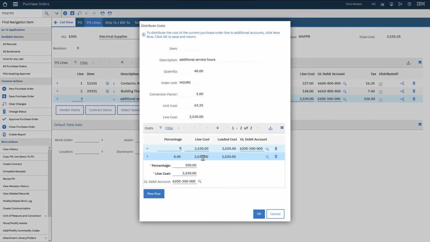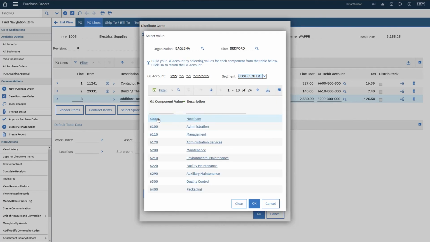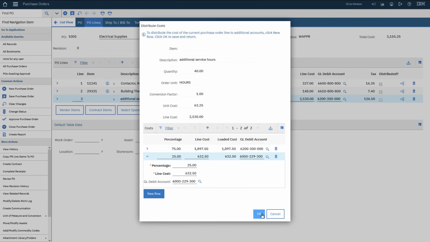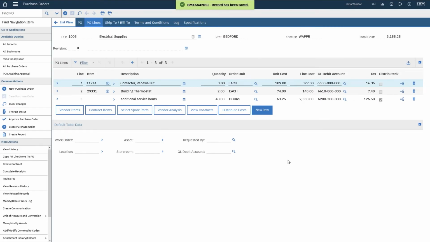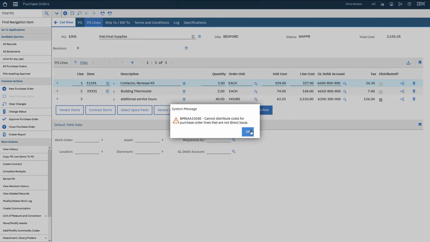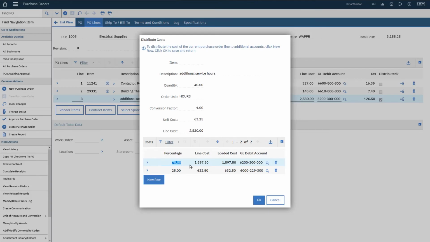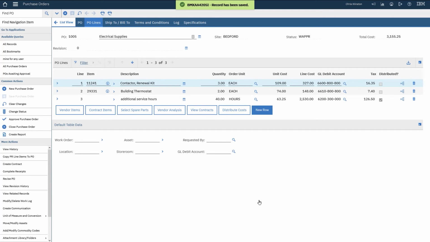So 75, 25, and a new GL. And okay, there we go. And then on the shells distributed. And again, it's really just to make, oops, gotta click on the line, make it so that the charges for that can go to different GLs, depending on what your business requirements are. All right, so that's taking care of those.